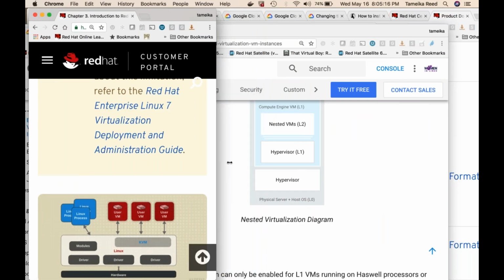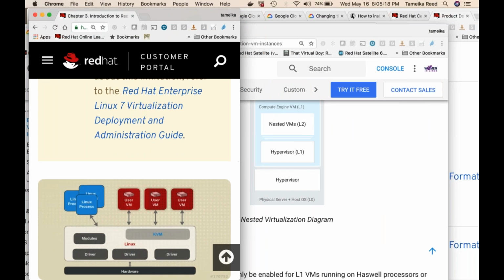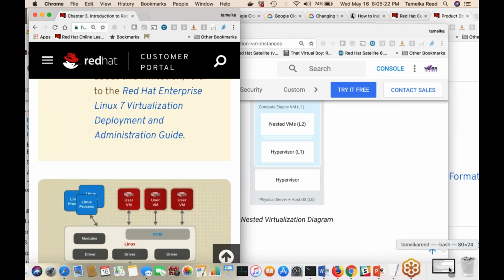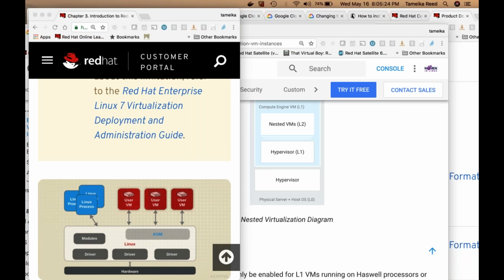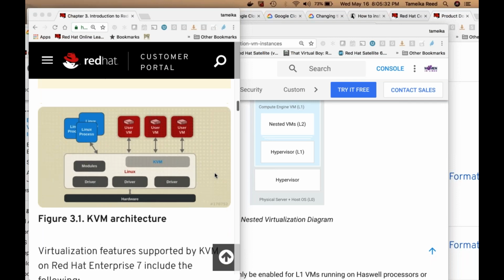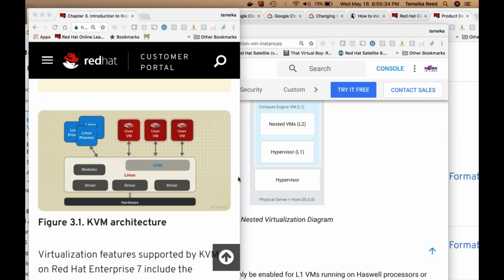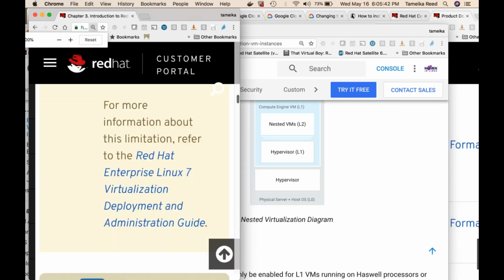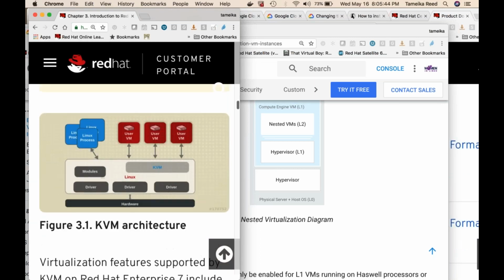Can everyone see these pictures and stuff? What I'm showing you? Okay. All right. So it's these. You've got to bear with me on this picture here. And I'm going to try to, let me see if I can click on it. Oh, that's too big. Let's see. All right.